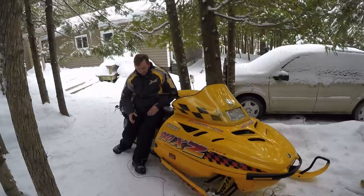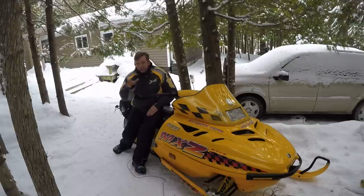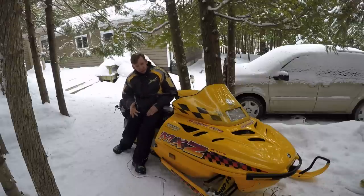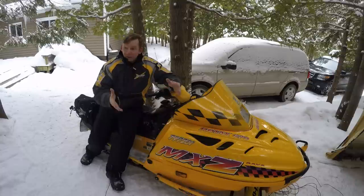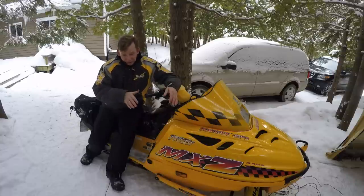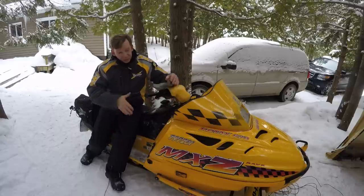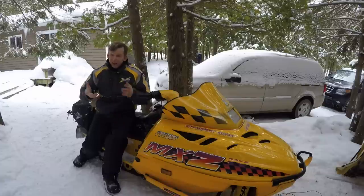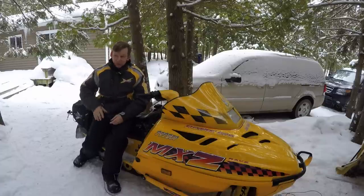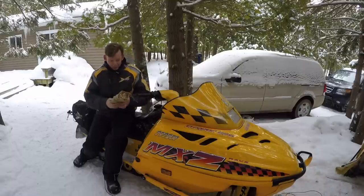A friend of mine a couple of years back was out with his nephew, went through a bit of ice into some water — about eight inches of water and mud. He wasn't in any danger of drowning, but try getting an old sled out of that. Likewise, if you're not paying attention it's easy to hit snow on the side of the trail and get pulled into it, and if you drop off the trail you can get your sled down in a hole and it's not easy to pull out. Those are completely reasonable things that might happen on the trail.